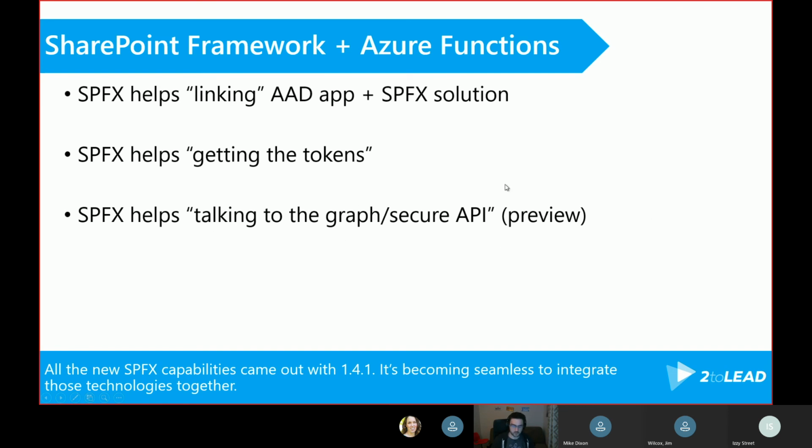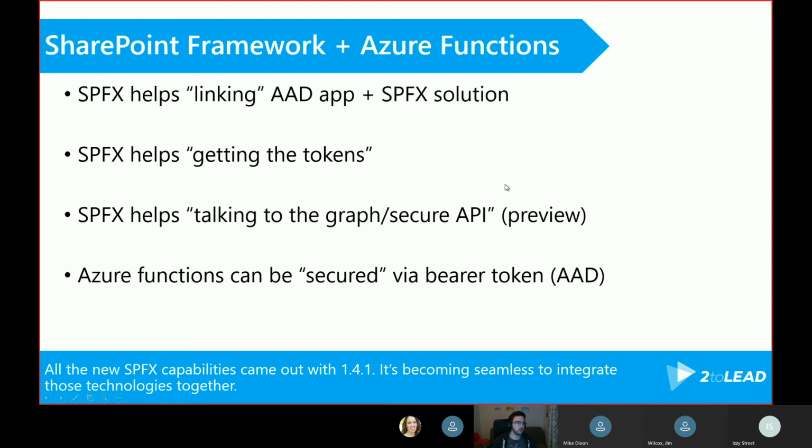And the Azure Functions can be secured via the platform right away for you. This is how the function is going to understand that I need to secure myself and the calls via bearer token, and it will be able to reuse that bearer token to trade it out for a new token via the binding I was mentioning earlier, and to be able to talk to the Microsoft Graph.